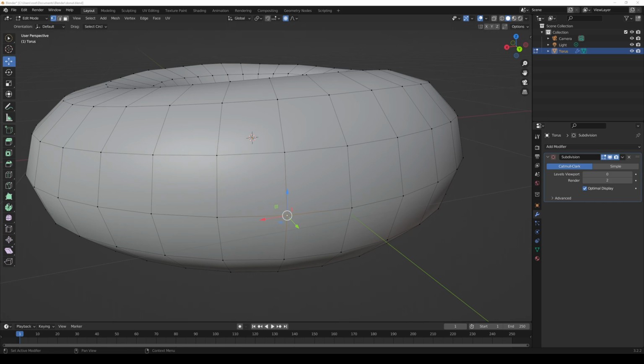If I want to make it a little bit flatter, I could go around one by one like this, which is actually what I used to do when I was alone in Blender.